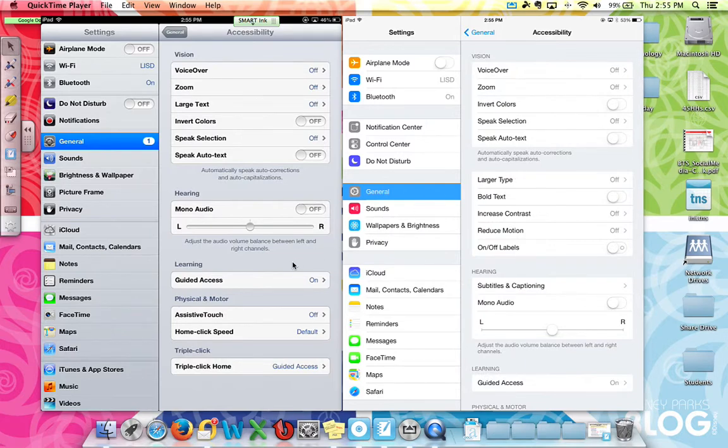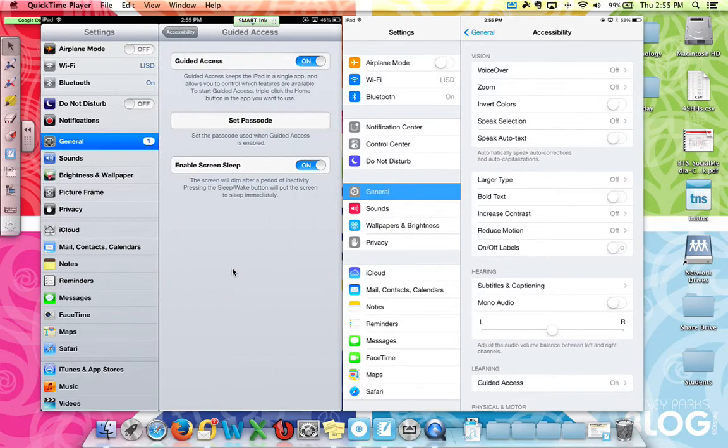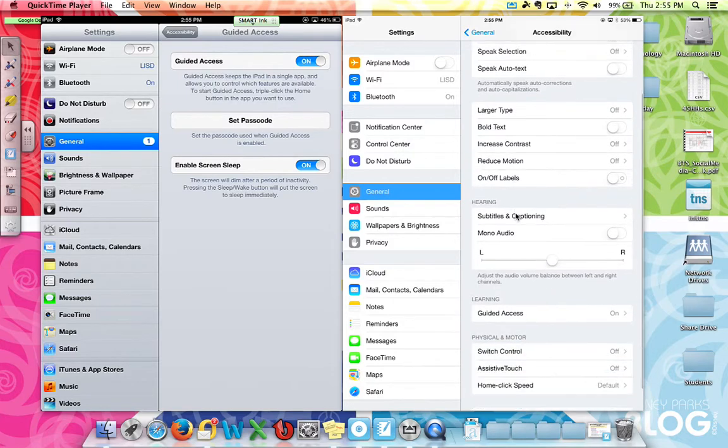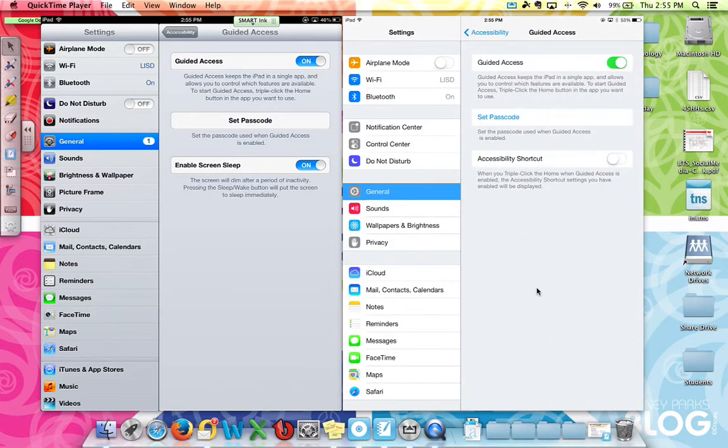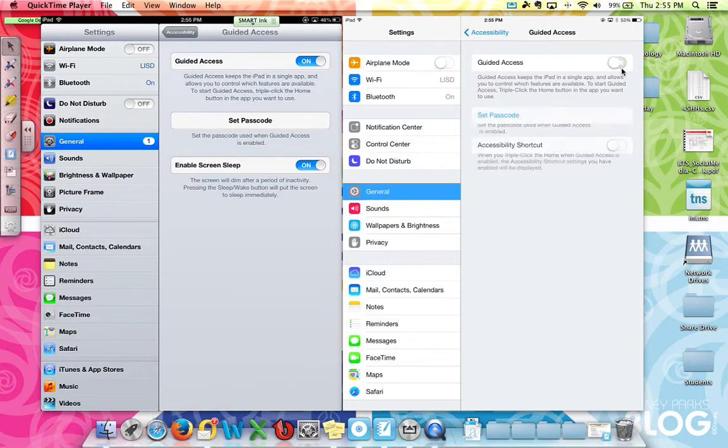We're looking for guided access. Right here, iOS 7 under Learning. I'm sorry, that was iOS 6. And then iOS 7 over here under Learning, it's more towards the bottom. All you want your students to do is just turn on the guided access. You can see I've already turned them on here. But you would just slide it over and turn on guided access, and over here you would want to make sure that was green. You would not want them to set a passcode.